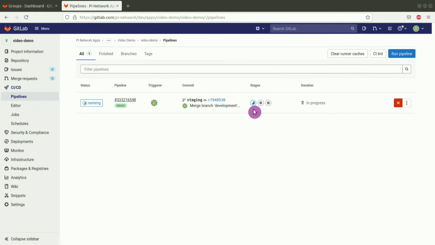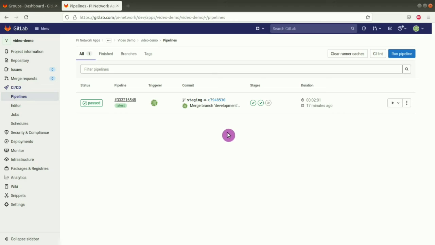So this pipeline should take about 2 or 3 minutes to finish, but the Kubernetes deployment behind will take a little bit more time. So I will come back when everything is ready. The pipeline completed, and as you can see, we have these 2 green check marks. It took about 2 minutes for the pipeline to finish, and then I waited a little bit more, like 10-15 minutes, before coming back for the Kubernetes components to be fully deployed.